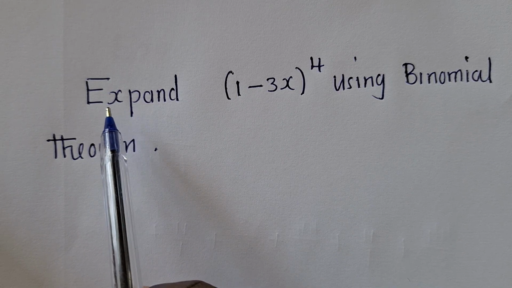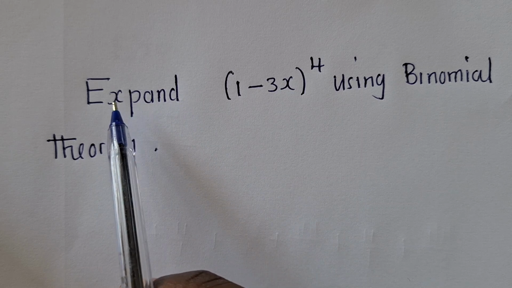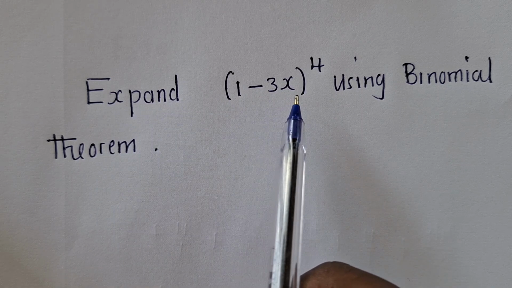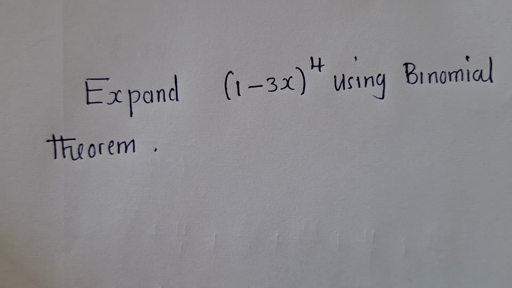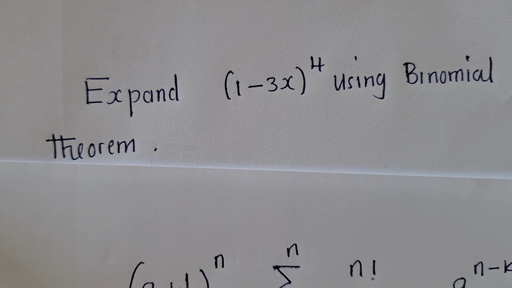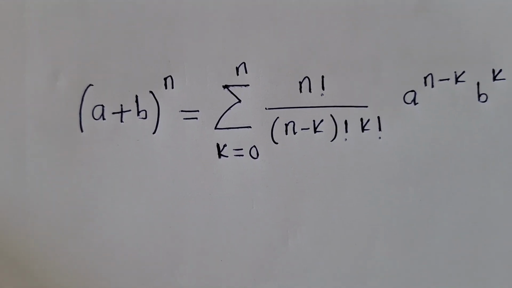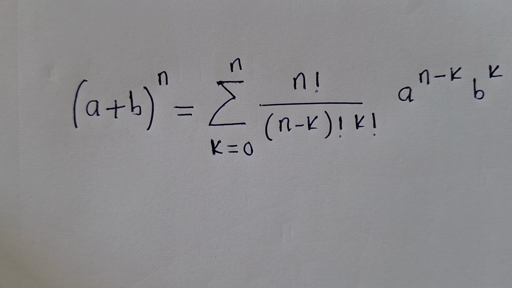This is Sichamba Jacob. Alright, so I've got the question with me right over here. We need to expand this using the binomial theorem. Before we start expanding, let's have a look at the formula which needs to be considered. So this is the formula. Though it looks a little bit complicated, it's not difficult to understand.